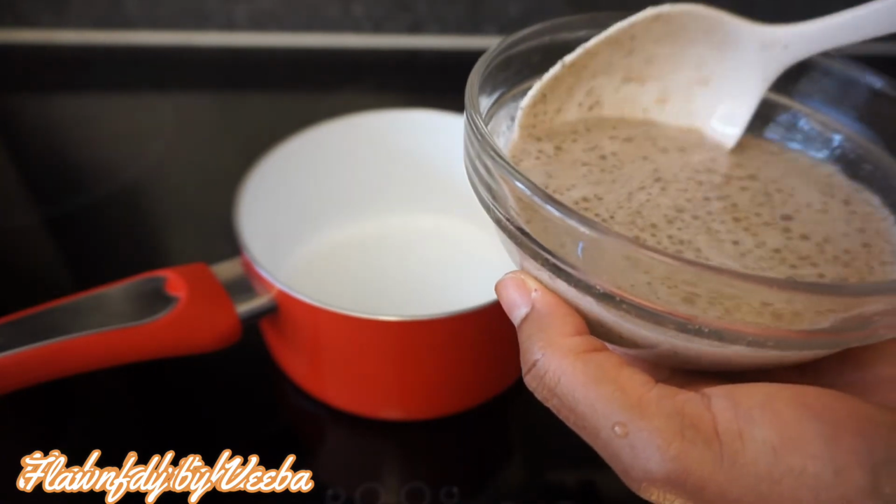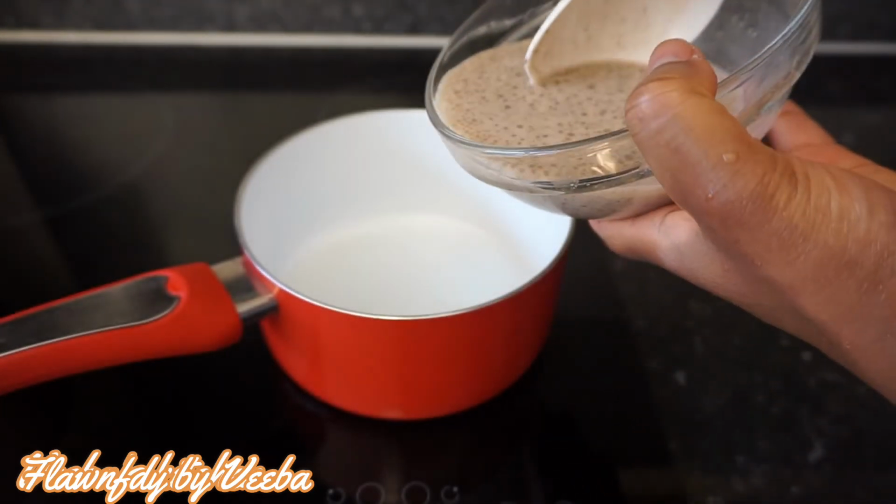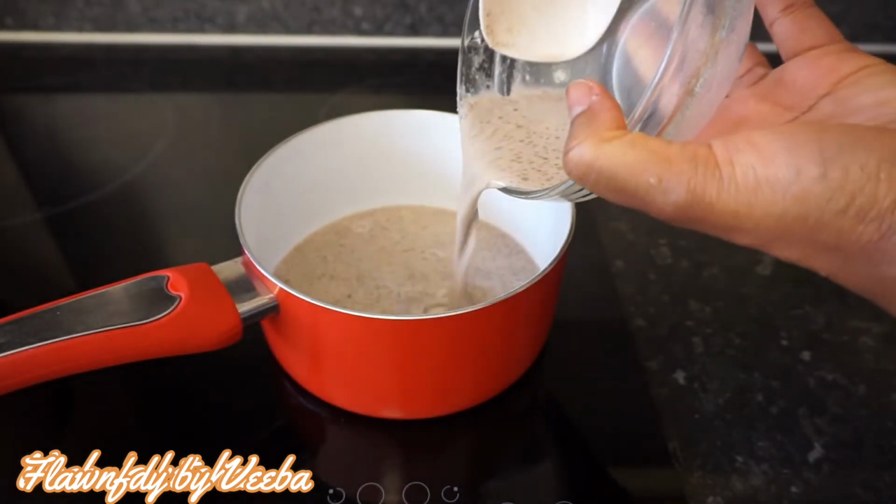After mixing it up, I'll pour it into the saucepan and I'll let it simmer until all the water dries out.